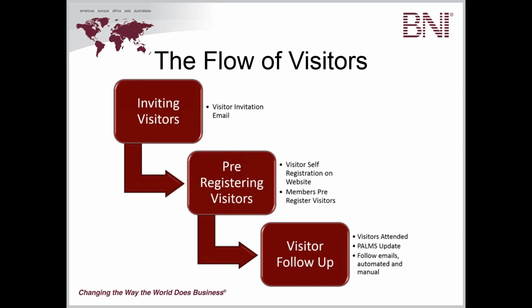And as far as BNI Connect is concerned, there's 3 parts to the process. So the first part of that is you can actually send an invitation to a visitor through BNI Connect. So I'm not sure if you're familiar with that yet, but I'll show you that in just a second. The second part of the process is pre-registering visitors for an upcoming meeting. And this is the part that has really turned around the visitor process in BNI in general. So what we're finding is more and more people are actually showing up after they've been invited to a meeting because it's changing the mindset around the type of meeting that it is. So I'll show you the pre-registration process.